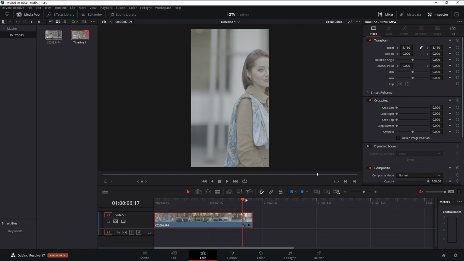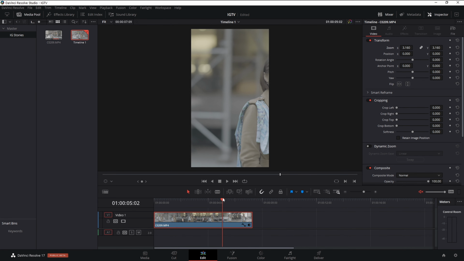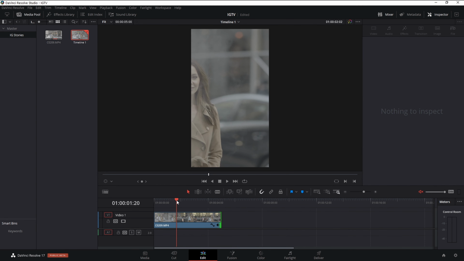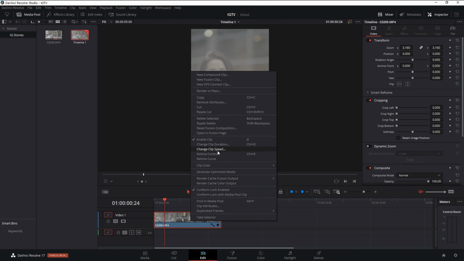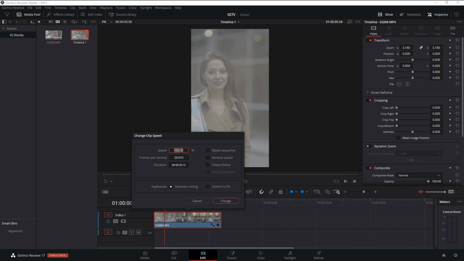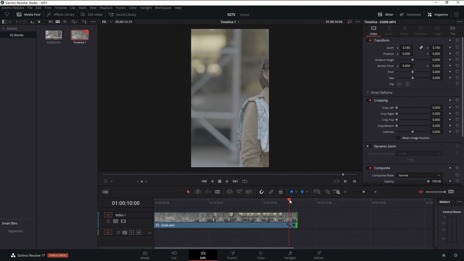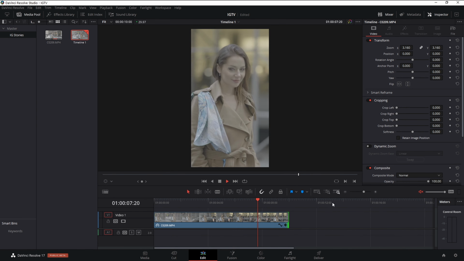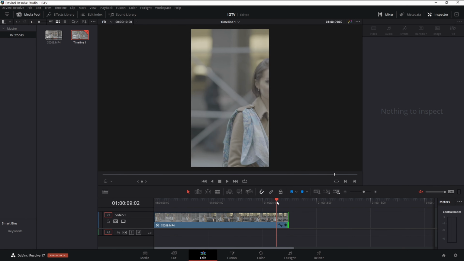Right now, we want to slow down the footage as well, so we choose the first 5 seconds of this clip, pull it back. Right now, and I know that the framing is completely off right now, but we need to change the clip speed to 50% from 60 frames to 30 frames per second and drag this out to 10 seconds. So it looks nice in slow motion. But our framing is terrible.